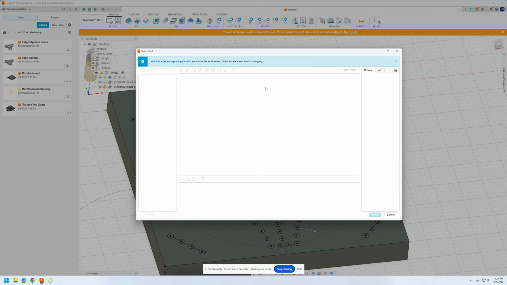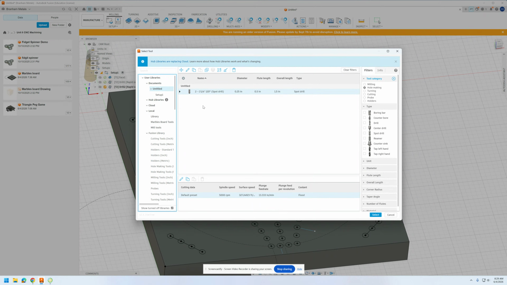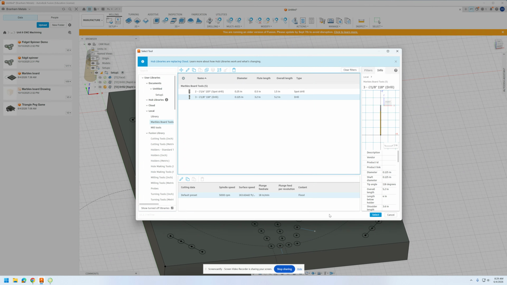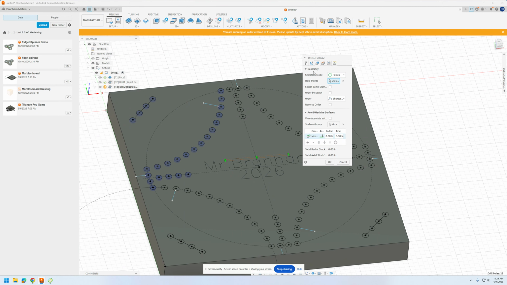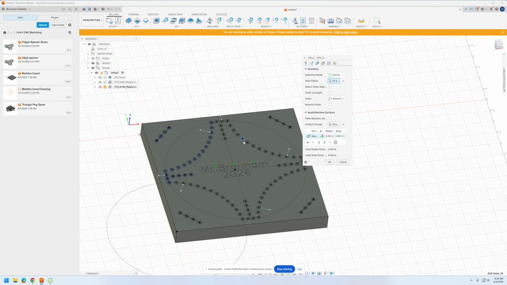We'll go in, we'll change our tool to the 1/8 inch drill bit. It's like that. Go ahead and check our parameters, 5,000. Plunge rate of 18, that'll be okay. Retract at 40. Retract, yep, that looks good. Our flood coolant is on. Geometry, it's got all the holes I selected, which for you guys it should be all the holes.